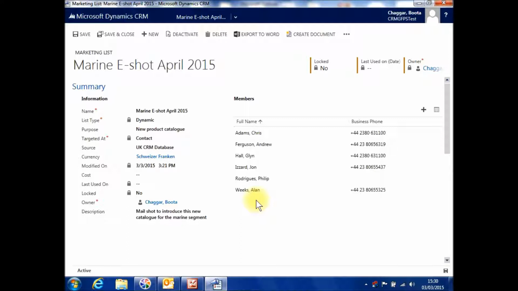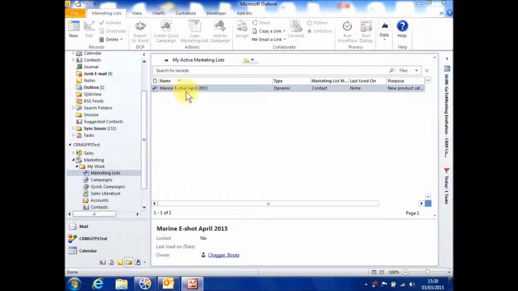Before the mail shot is sent out, it's important that you recheck the data again in case any new members have been added automatically if the list type was dynamic, or manually if the list type is a static list. This is to check that any new members have email addresses, and you'll need to repeat the Add Email column process again as described earlier. Lastly, we now need to save and close the marketing list. Creating a marketing list is the first step in any email mail merge or marketing campaign.